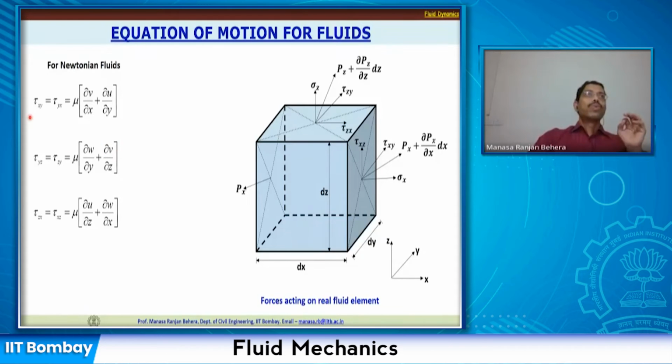Now we know that similarly we can write down the equations for tau yz and tau zy, which is going to be mu (∂w/∂y plus ∂v/∂z). If you look at this, this is zy or yz. So you have w, y and v, z. So similarly, if you have tau zx, you have ∂u/∂z plus ∂w/∂x. Okay, and these three terms can now be used to substitute some of the parameters in the equation that we have written before.